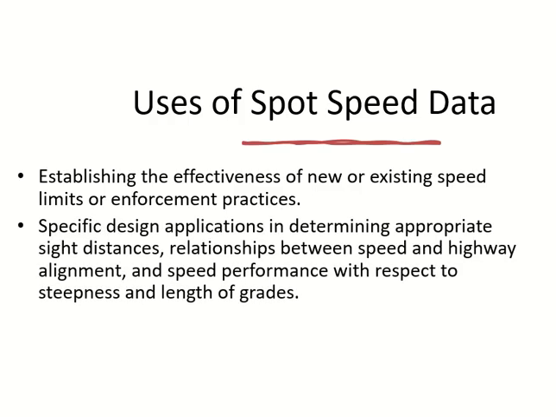Then for design of the road. Okay, so I want to design a signal, turning a curve on the road, I want to increase a lane. So for all these applications, I will use spot speed data. Remember we are talking about free flow conditions, so the speed will be higher. So I'm looking for the worst case in that sense. So spot speed will give you the critical scenario, the worst case, or close to the worst case.